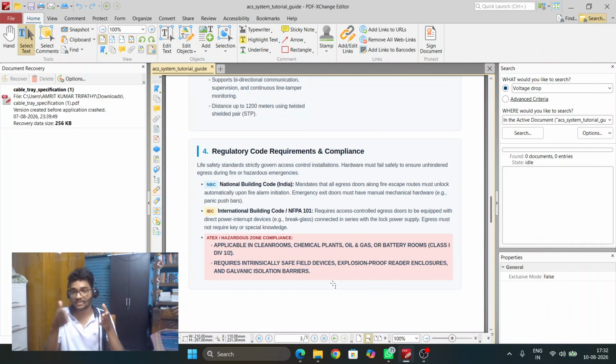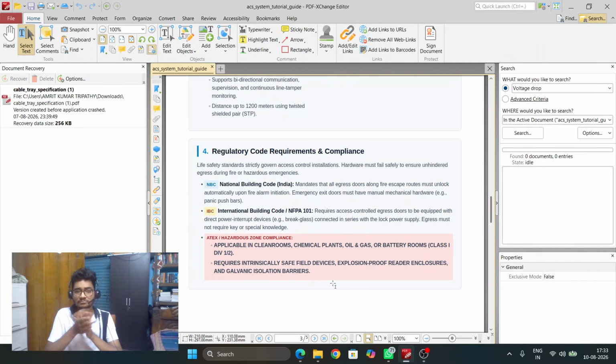So in case of emergency, people coming through the egress path can push that crash bar, or panic bar, and go outside that room. They can escape. So this is how the different code requirements and code compliance work.